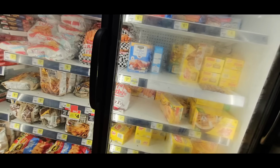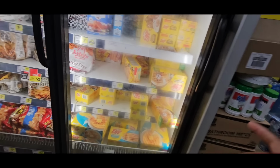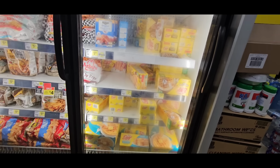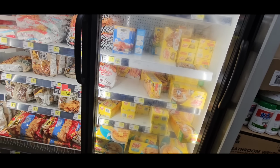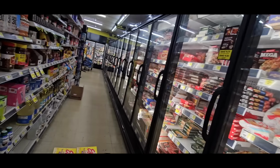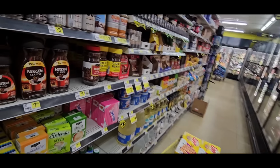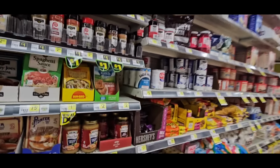Now, as you can see, it is certain ones. So you need to make sure you pay attention to which ones, because sometimes they're the waffles, sometimes they're the toast sticks, sometimes they're the pancakes, or they're all 3, okay? So just make sure you scan that. And that's a good deal I wouldn't miss, guys, because there are a lot of holidays coming up and you don't want to miss out on that, okay? Let's get to our next deal.